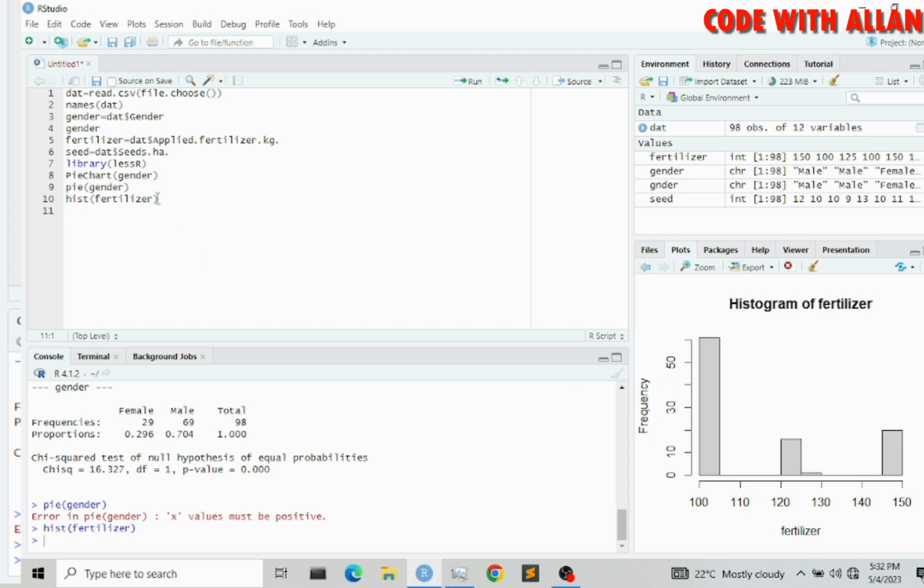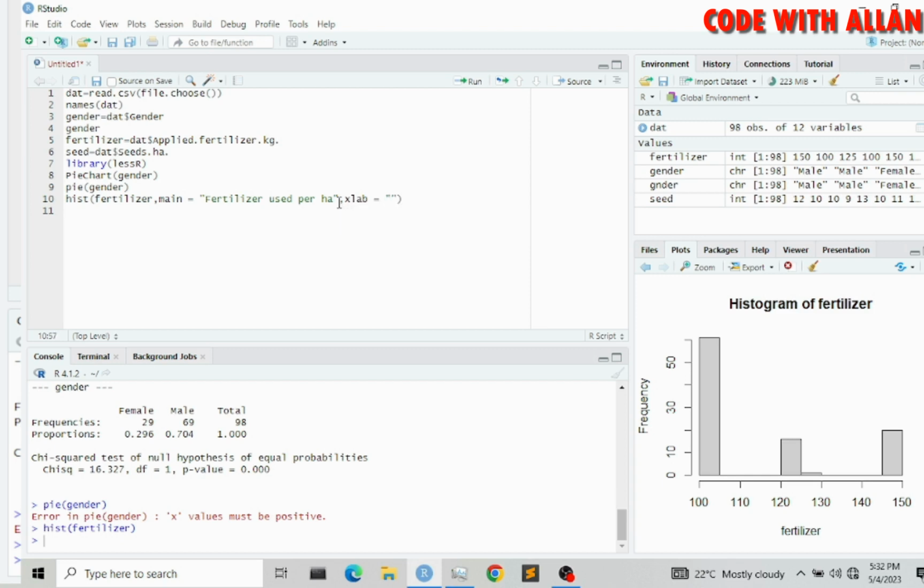So we usually use the main argument to give the title of a graph. So let's say fertilizer used per hectare, and you can also label our x-axis using xlab.